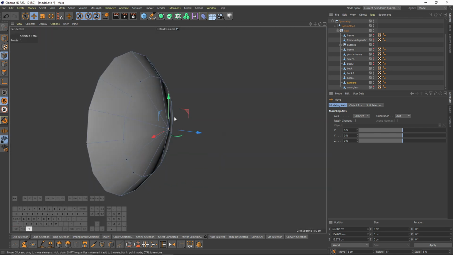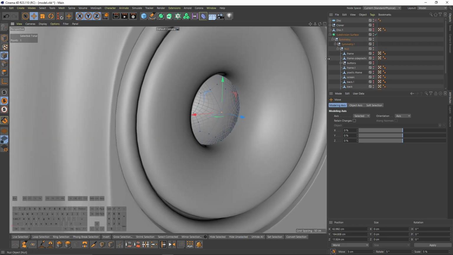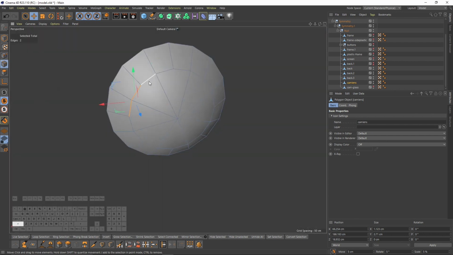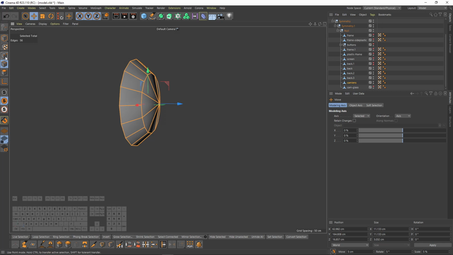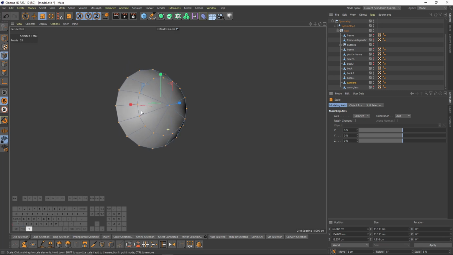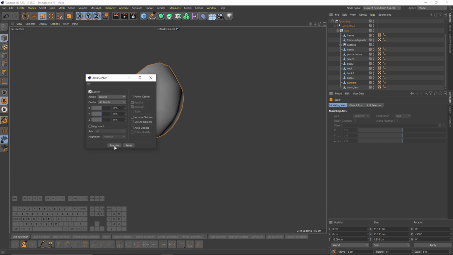I will solo it and enable subdivision surface. Then I will select all of my points and scale them on the z-axis. And I will also go to mesh axis and execute.